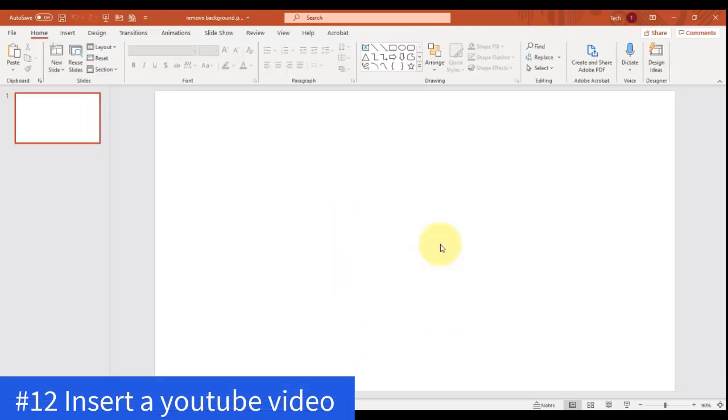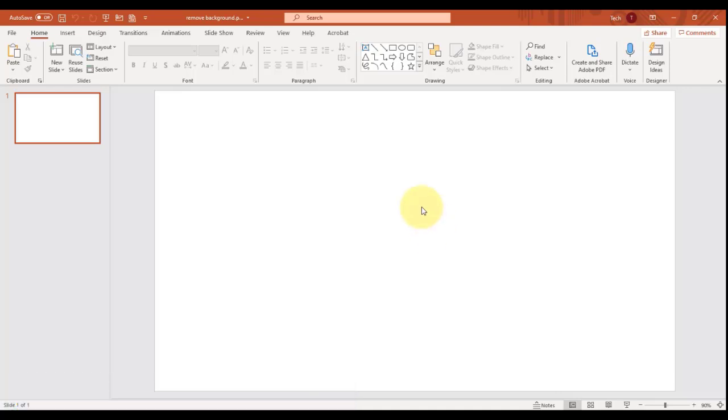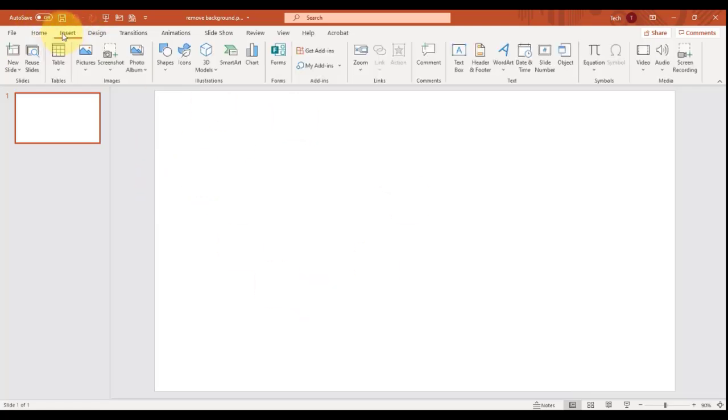Tip number 12, insert a YouTube video in a PowerPoint slide. So to do that, click on the Insert tab here, and on the right side there's a Video tab here. Click on the drop down menu here, click on Online Video.